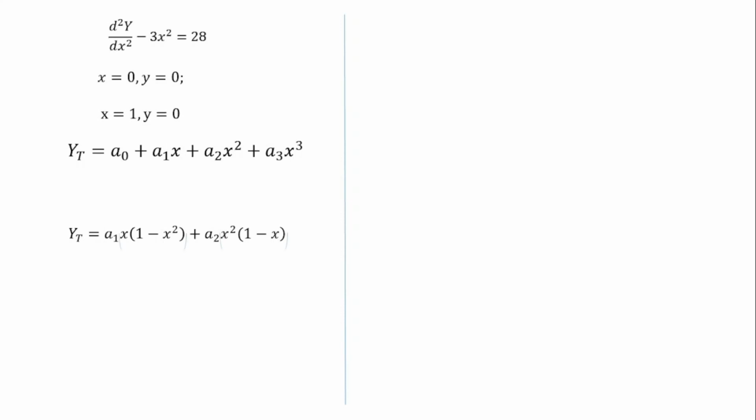Once this is done, the next thing is to know that you have two weights. I said a weight is anything that is multiplying your constants. For this case, a1 and a2 are the constants. Then you have your residual function, which is just the other part. Take everything to the left hand side and equate it to r, then bring in your trial function yt in the place of y. Then you simplify, and when you simplify, you get r to be this.